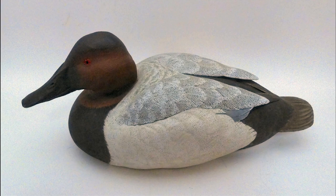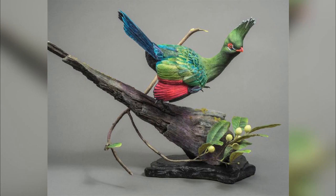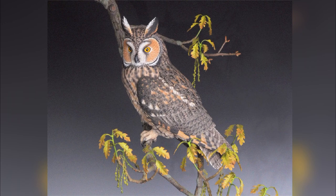Madison Mitchell had referred to such decoys as Christmas ducks, while celebrated carver Len Ward on the Eastern Shore called them fancy ducks. Regardless of the name, the decoy had evolved from folk art to decorative art. Some creative carvers, eager to move artistic goalposts, decided to incorporate an environmental context in which one or more wildfowl was presented — perhaps a waterfront marsh scene where a bird is perched on a piece of driftwood. Such displays tended to be large compared to a single duck, and therefore this art is generally relegated to a museum exhibit. Thus, the decorative decoy had evolved into the new medium of display art.